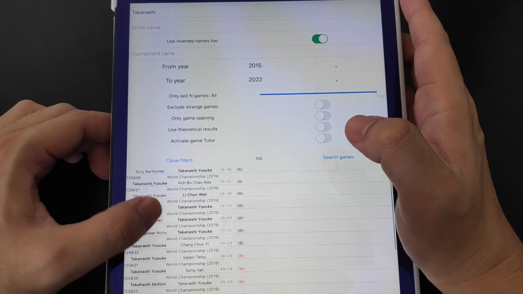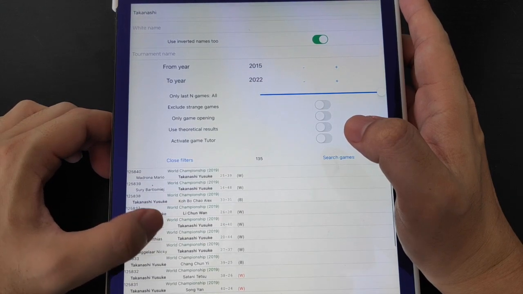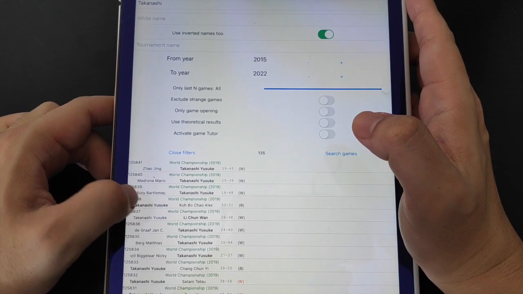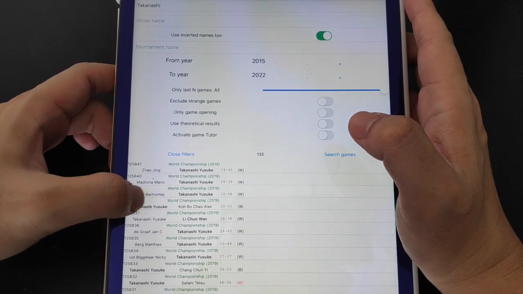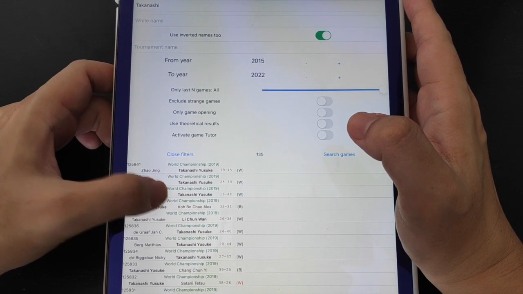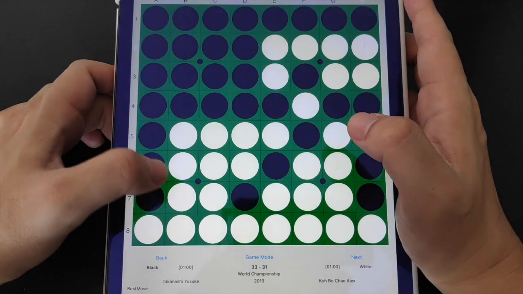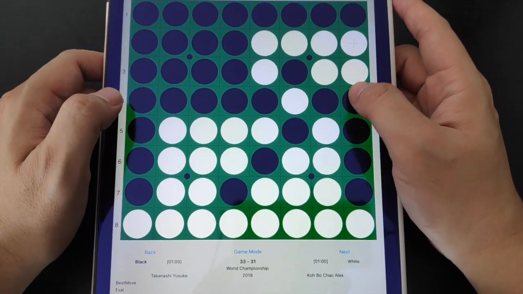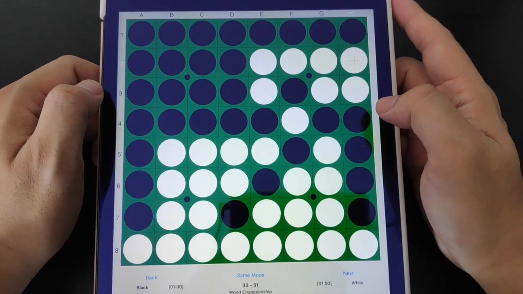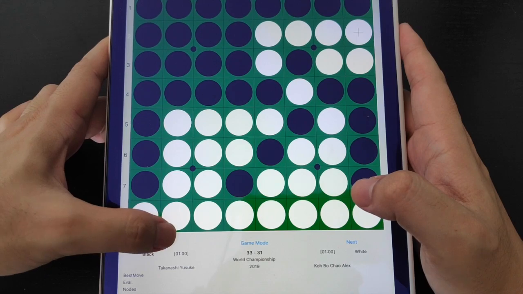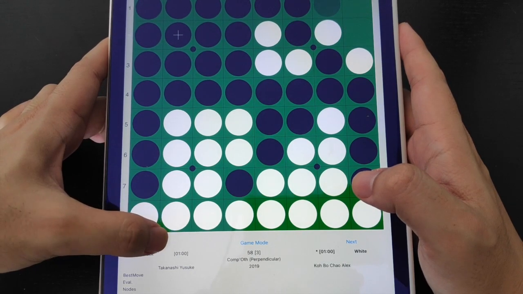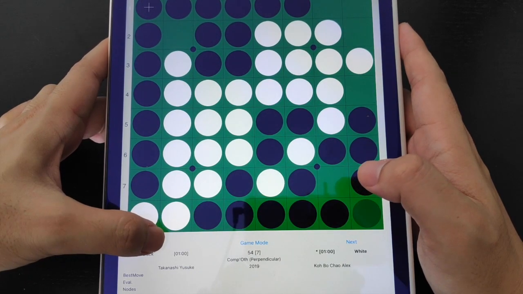You can see it's the World Othello Championship 2019. Interestingly, there is one with me over here. I did play against him, so obviously it's quite apparent that the game is there. Just double click on it, and the game is loaded. So basically you can access the player archives, check out players' games, check out their certain opening style, and you can basically do analysis as well. So you can look at the game.